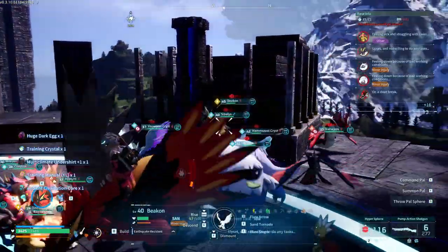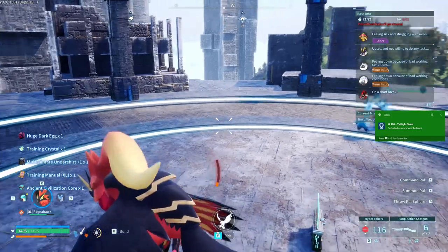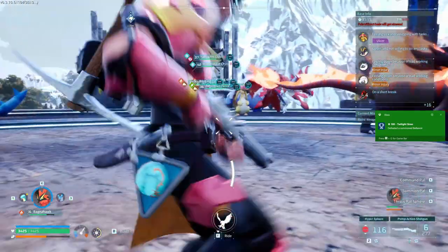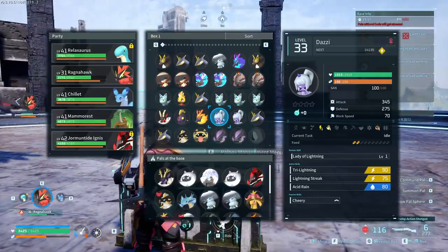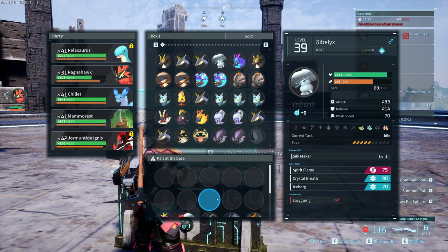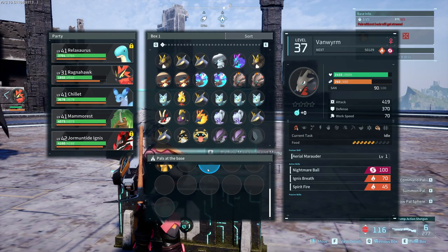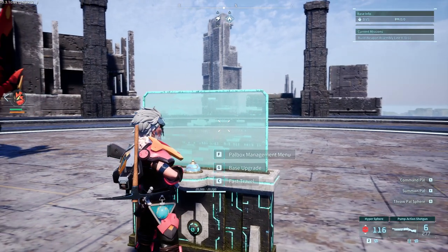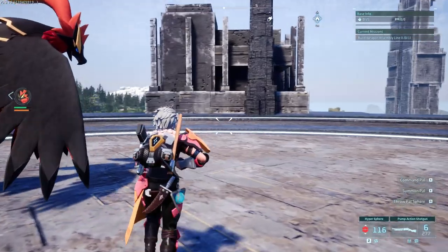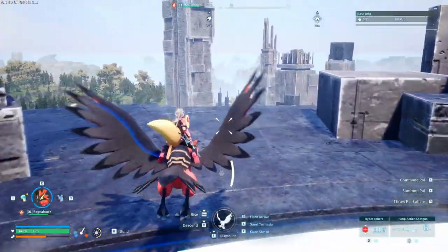Alright, we did it! Boss eliminated! Achievement unlocked. Alright, we're gonna come into the PAL management system, and we will just get rid of everyone here, because there are no beds, there's nothing here for them to deal with. And unfortunately, they did, well, they didn't die, which is actually very fortunate.